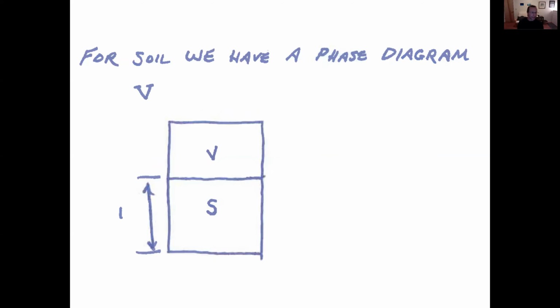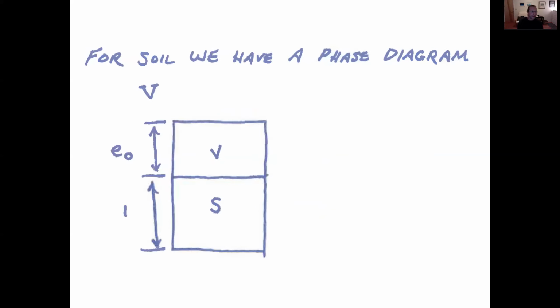And for soil, we have a phase diagram. And I'll show this phase diagram as conveniently, or strategically, selected with a volume of solids of 1. And if that is the case, what will be the volume of voids? I'll let you think about that for a moment. It will be void ratio, or in our case, since void ratio is going to change with settlement, what we call e naught, a starting void ratio. Okay. And with that starting void ratio, we're able to identify the base phase relation for this.